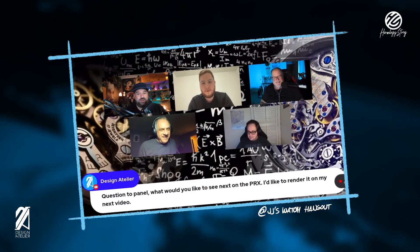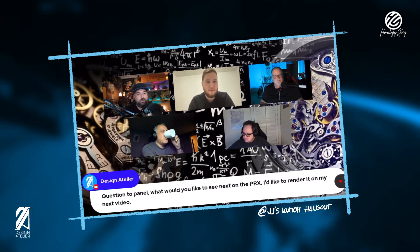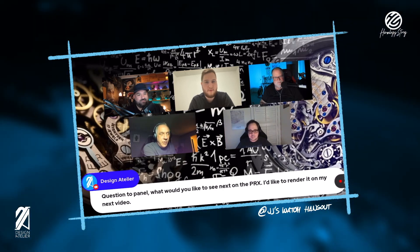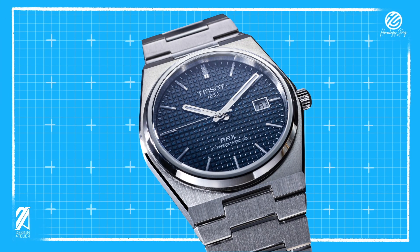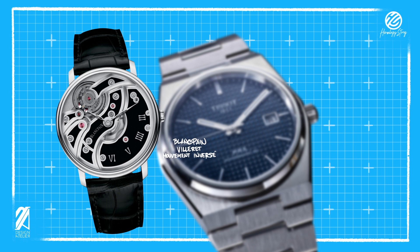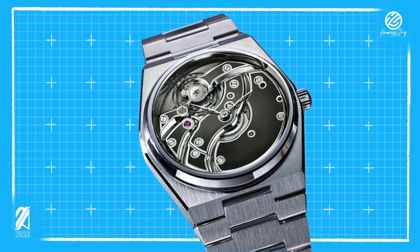The request was: 'I know this is kind of stupid but I would love to see them do an open heart and make it look like a tourbillon at the six o'clock.' So let's go all out on a skeletonized or open heart model and a tourbillon version. It's no secret that Swatch Group brands often share movements and parts.